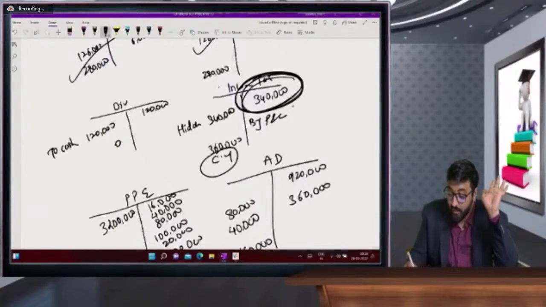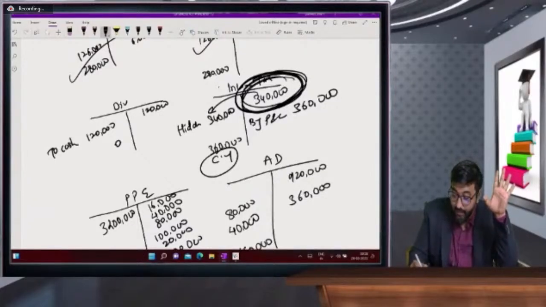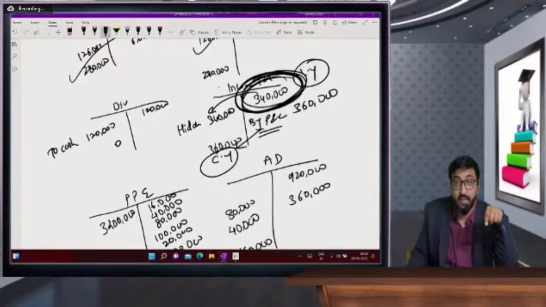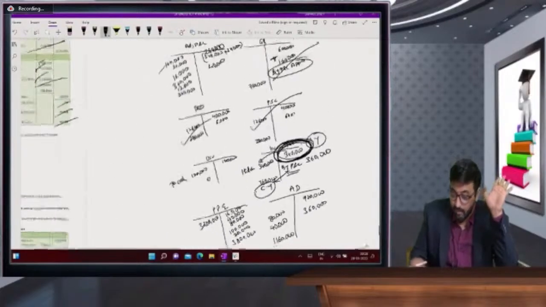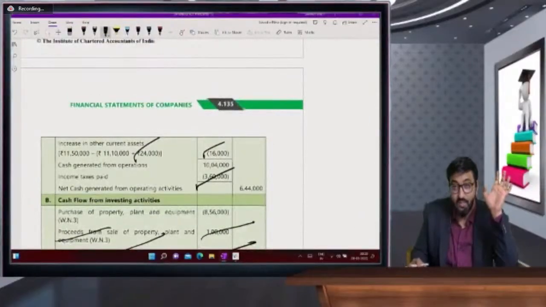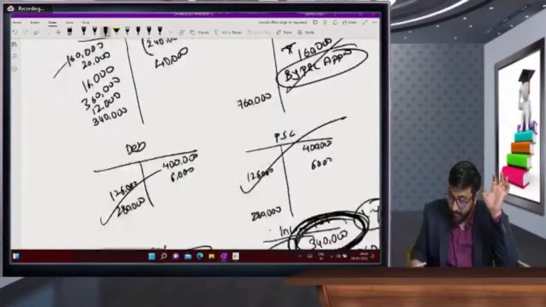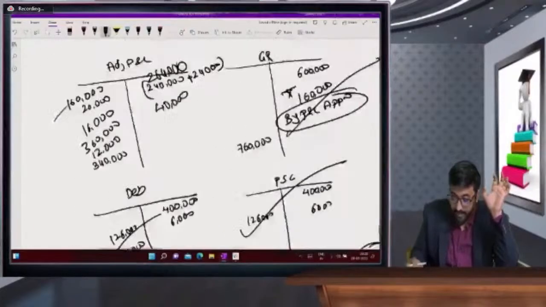Current year is not yet paid. So this is the hidden adjustment. So this is first time you are doing it. If nothing is mentioned, first you paid last year income tax. This is paid now. This is last year the provision. You paid it now, and current year is still payable. Matching concept. So income tax paid, you can see 3,60,000. Yes, sir. Correct. And P&L के debit में, you are going to write 3,60,000.